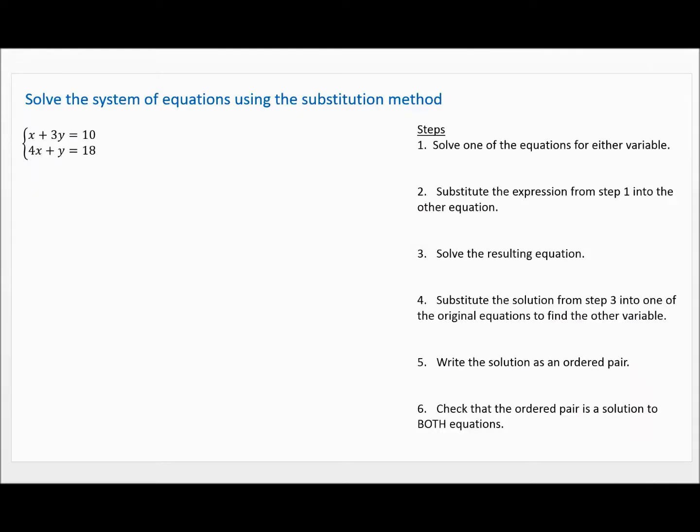I want to talk about solving systems of equations using the substitution method. So last time we talked about solving a system of equations. We graphed each of these linear equations, and remember the possibility is they can either cross in one point, one xy value that makes both equations true, or they cannot cross at all and it's two parallel lines and there's no solution. Or the third possibility is that these two are the same line and they cross in infinitely many locations.